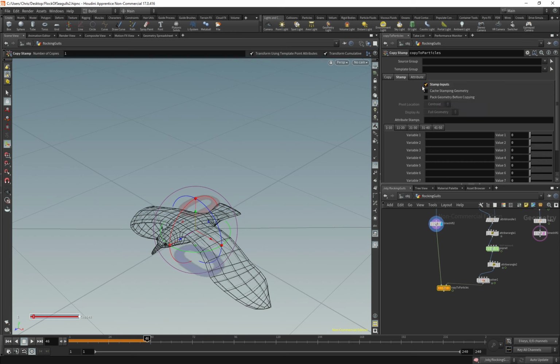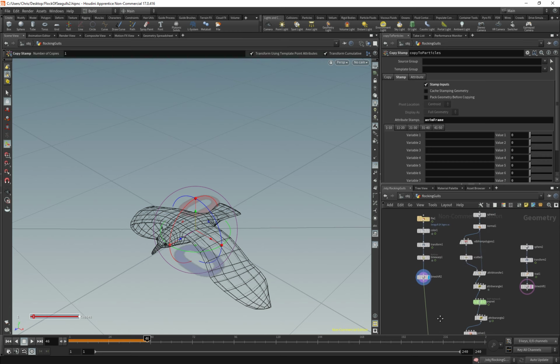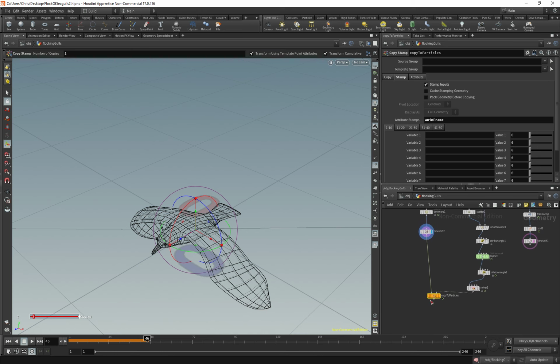So check stamp inputs there, and in the attribute stamps add in the anim frame, so anim capital Frame. That's the value that we're going to be applying from the particles that's been accumulated through here. Each particle has its own distance value that it's traveled in its lifetime, and it's going to copy those onto each of the meshes as it's duplicated.